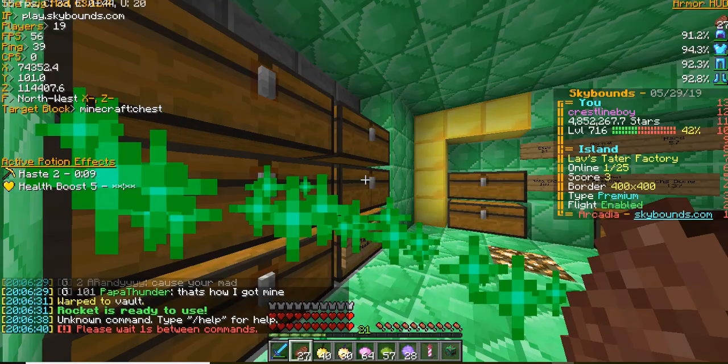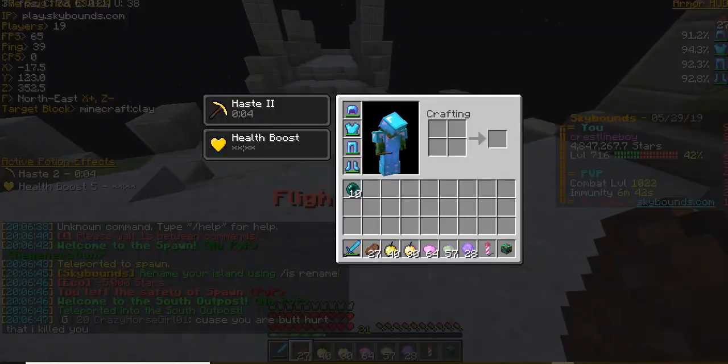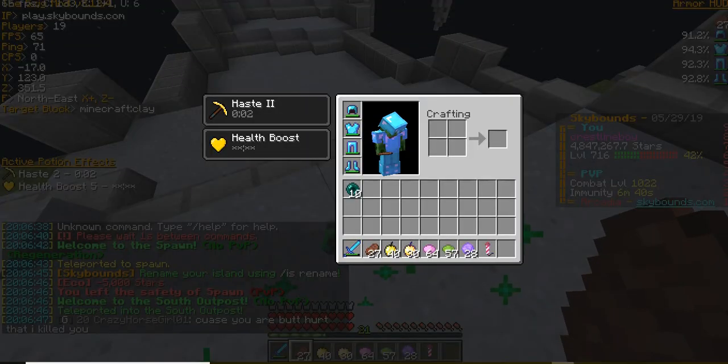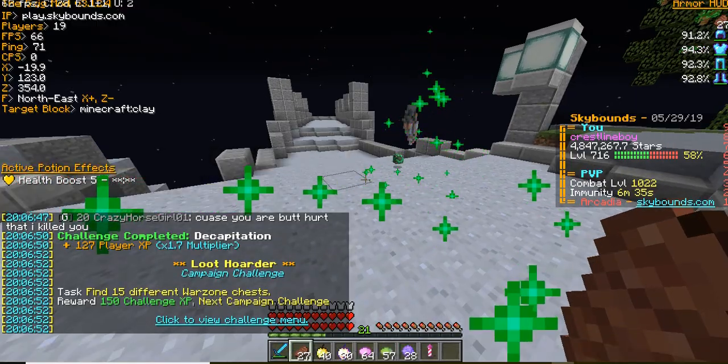Come on. And you don't actually have to go in the war zone, because a lot of the war zone challenges count if you do it in an outpost. So what you do is you just pick it up and you're good. 15 different Warzone chests. Alright.